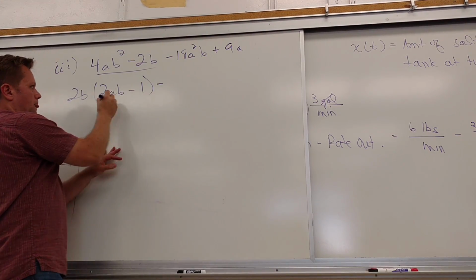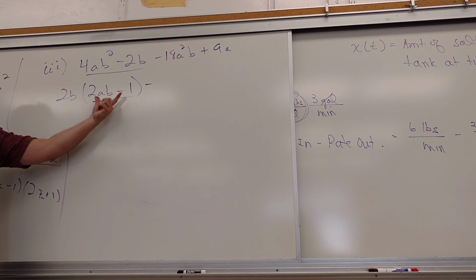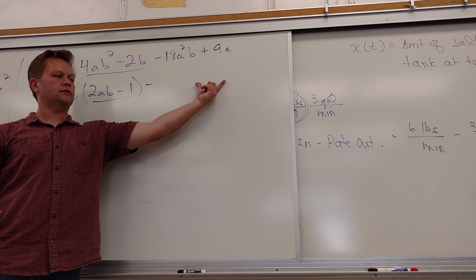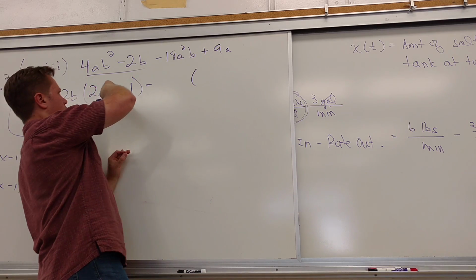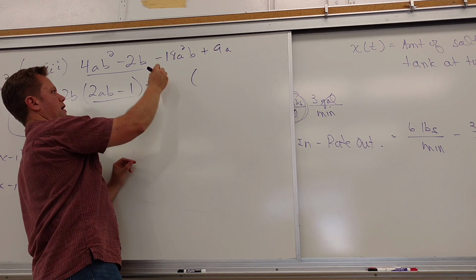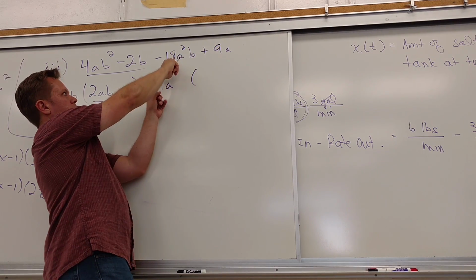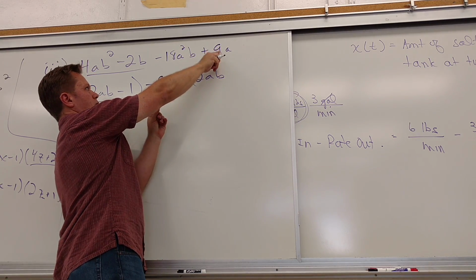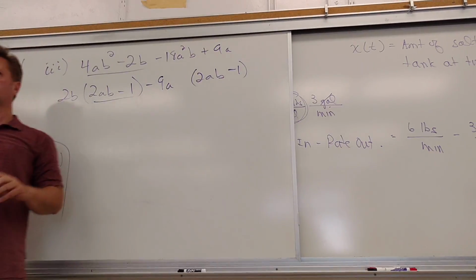Now be careful. Here's the thing I want to make the point about. This is why I set up with a minus in the middle. When you GCF the first part, the only way this is going to be able to work in the end is if that is the same as this. So what do I take out of 18a squared b to make it become positive 2ab? A negative 9a. Then here you would get 2ab. Negative 9a divided by negative 9a is negative 1, minus 1. Let me stop there for a second.